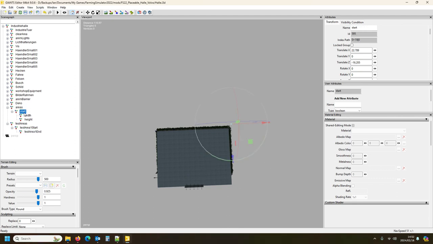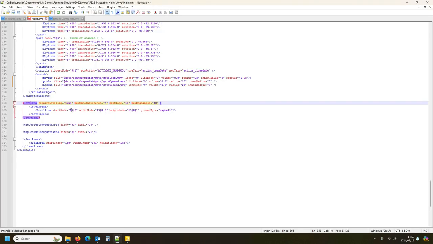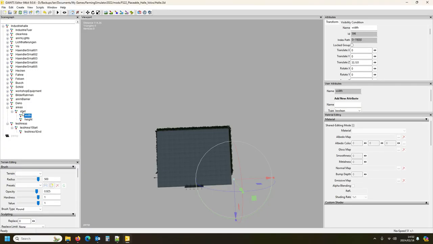It might be this. Let's have a look. So it will be here. The node is 019. Let's just have a check. Yep, it's 19.0. So it's 19.00 and 19.01. Start is 19.0, width and height. All right, so that is definitely it. Let's just have a look at start. So it's 19.0, and then width is 19.00 and height is 19.01.